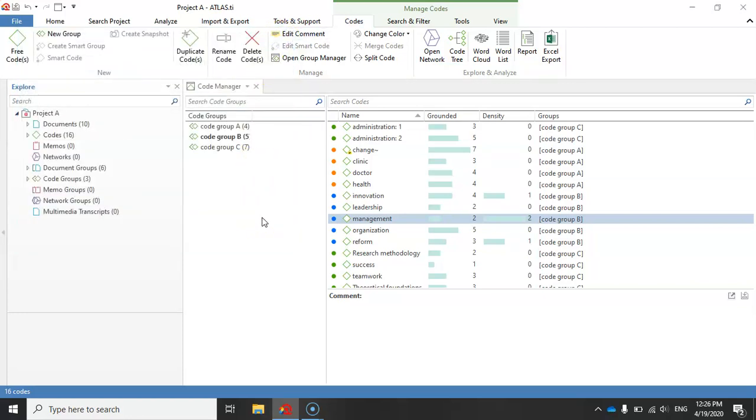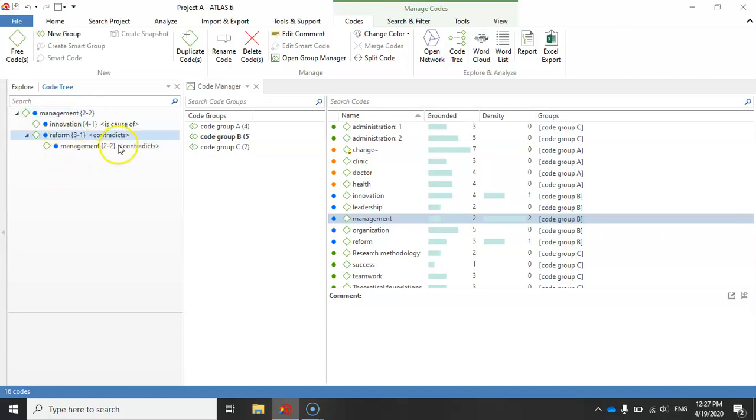All right, so the last issue here is code groups. If I click on this code that has linkages with some other codes, and then if I click on code groups, I can see these relationships within a hierarchical format. I can see the branches. I can click on these triangles to see how these codes are connected to each other.